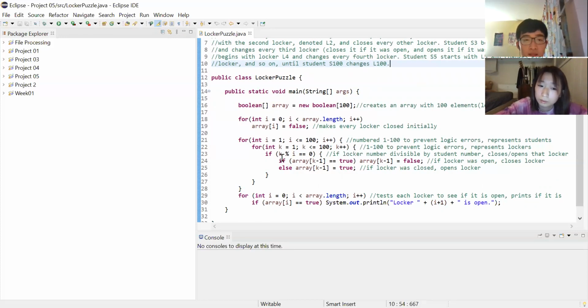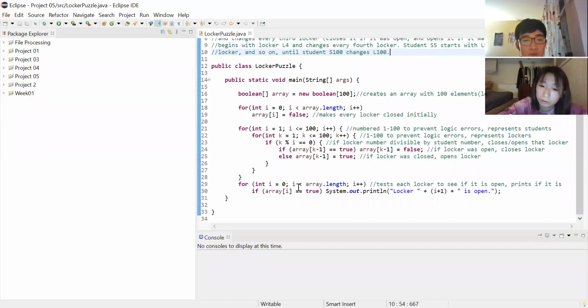This third line here is about whether or not each student has that locker, and that's figured out by whether it's divisible by it. Then it'll open or close that locker. And what Hannah said about the if-else statements of opening or closing it is right here. We had to do minus 1 because of the shift we had up here for the math adjustment, to make the array positioning better for the index. It'll close it if it's open, and it'll open it if it's closed.